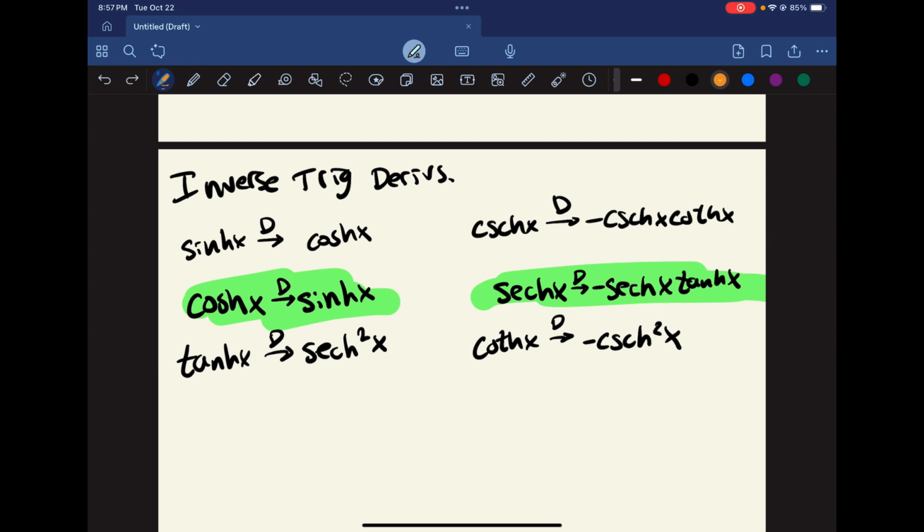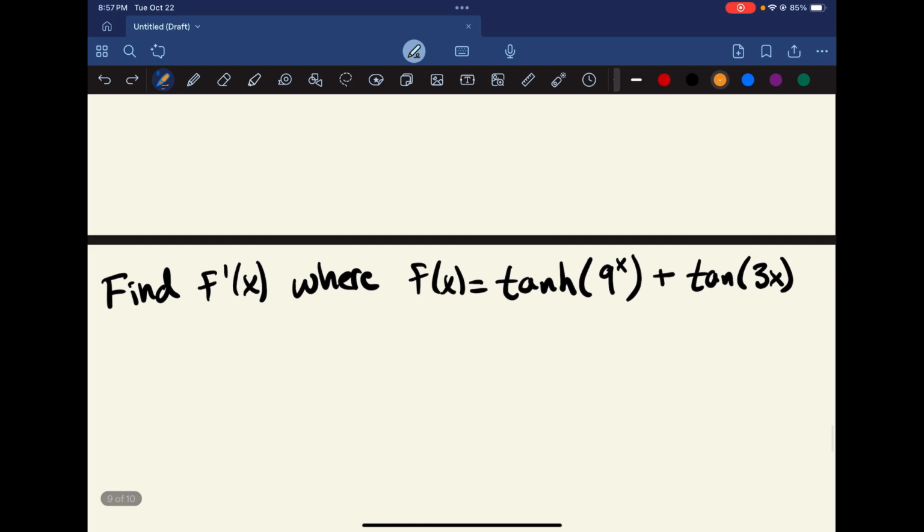So with cosine and its inverse, which is secant, you just have an extra negative sign. You remember how in regular trig the derivative of cosine was negative sine. But now you pick up another negative, so that becomes a double negative. So instead of being negative sine, it's now positive sine. And then same thing over here. The derivative of regular secant was secant tangent. Now it's a negative secant tangent. So you just pick up an extra negative. Everything else is really just the same. You just got to remember to throw in that h, right, for hyperbolic, but the derivatives are the exact same. So you could be asked a regular derivative problem within the context of this stuff.